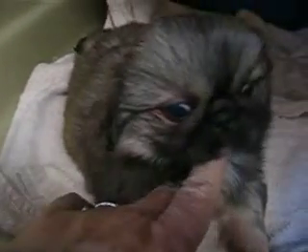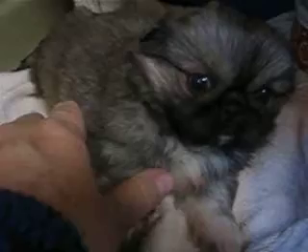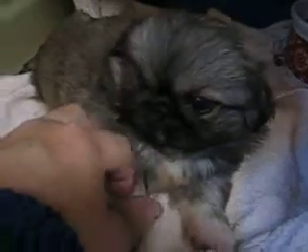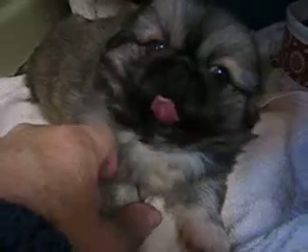We listen to the radio all the time — it keeps them used to all kinds of weird noises. Of course the other dogs make noises too. Yeah, she's using a litter pan pretty good. Most of their mess is staying in the litter pan now, and I have to clean up every once in a while, but they're pretty good babies.